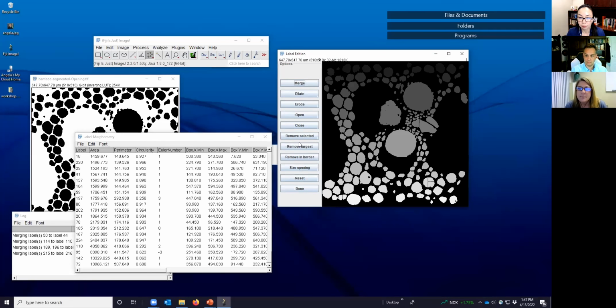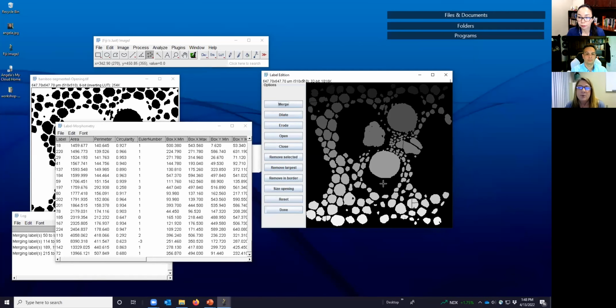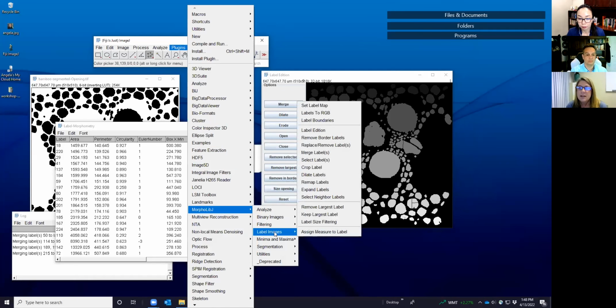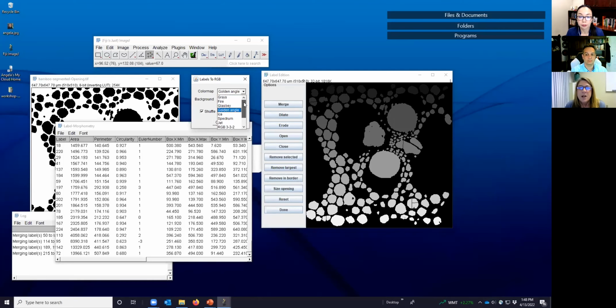Now we have all of this information, and we can export it and look at some distributions of the various areas. Let's say that at this point, what we want to do is put this example image into our notebook. Well, this grayscale image isn't so great. Perhaps we want to use a colored image, and it's quite easy to do that with MorphoLibJ. If you go here to Label Images, you can change the labels to RGB. When you do that, you have a number of different coloring schemes that you can use, like lookup tables.